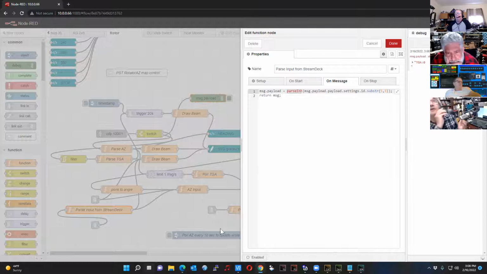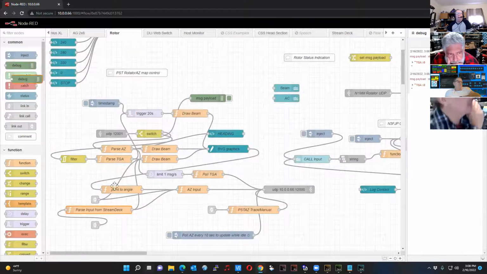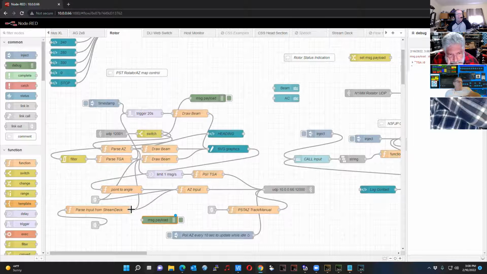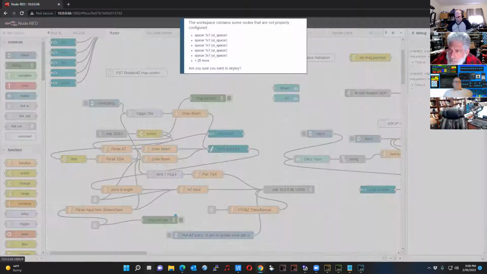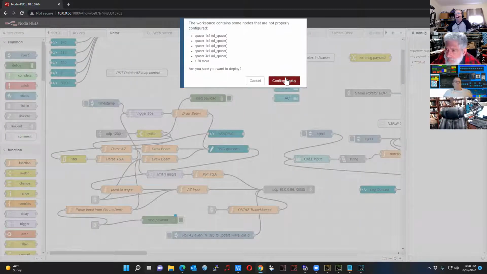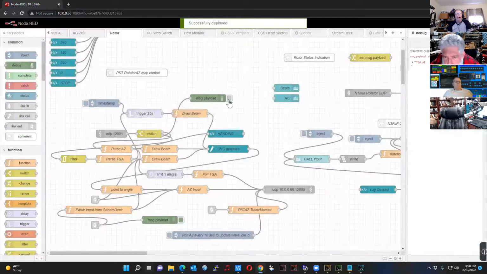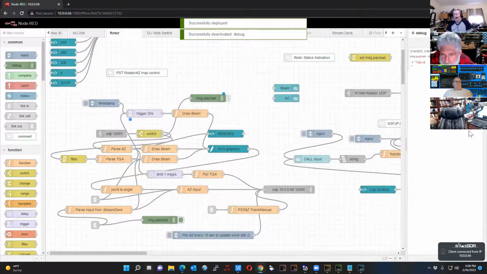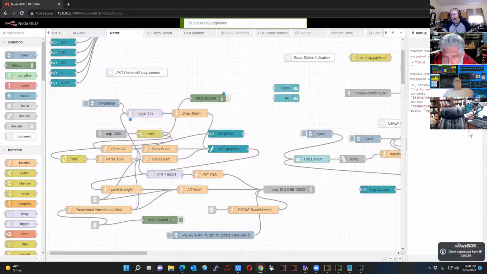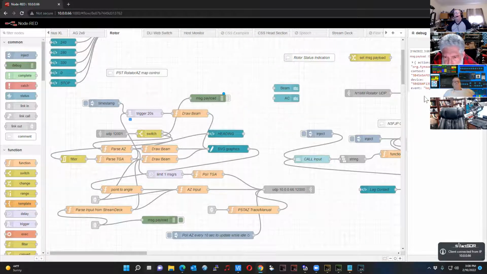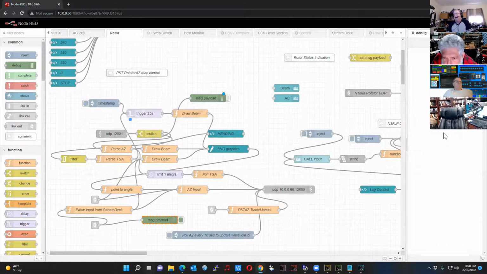So if we were to put a debug node right here, if we start here coming in, just to show how this works. We'll turn this one off, by the way. So if I hit rotor north 0, it sends a key down, and the event is key down, and payload settings ID is rotor 0.